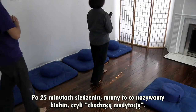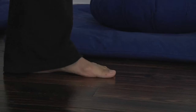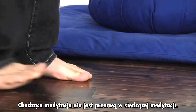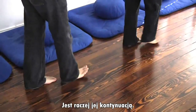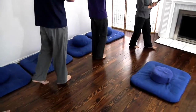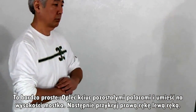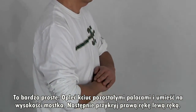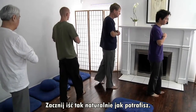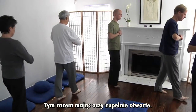After 25 minutes of sitting, we have what we call kinhin, or walking meditation. Walking meditation is not a break away from Zen meditation or sitting meditation. Rather, it is a continuation of the sitting meditation. It's very simple. Clasp your thumb with the 4 fingers, put it on your sternum, and put the left hand on top of your right hand. Start walking as naturally as you can, and this time you have to keep your eyes open.